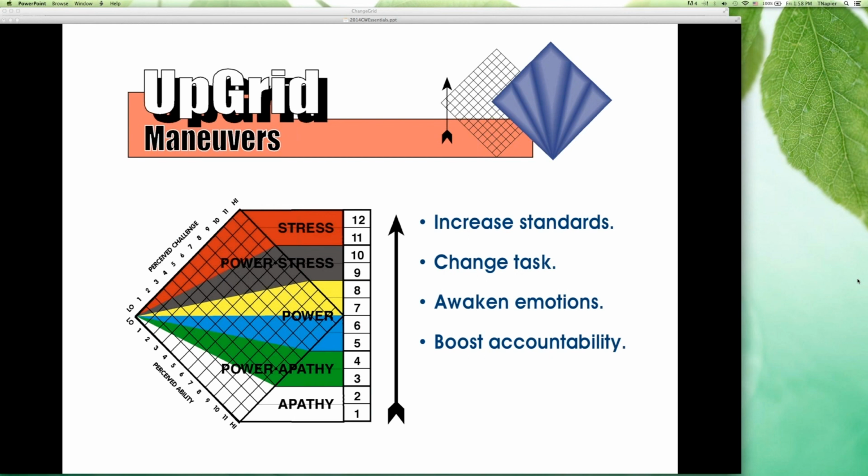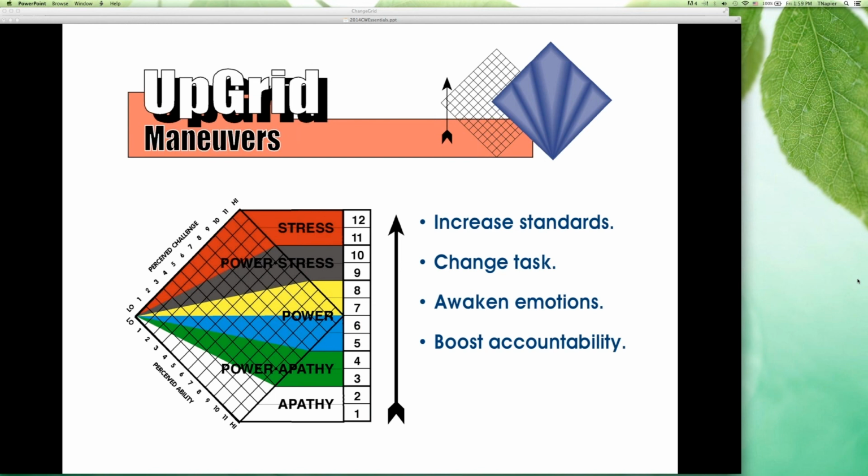I can also do it by boosting accountability. As Blanchard said, we can expect more if we inspect more. And so maybe I just need to put in place some sort of performance standard. I did that in the first bullet point, and now I got to hold your feet to the fire. I got to make sure there's a judgment day. So boosting that accountability. Now, any one of these or combination of these will effectively raise someone's level of tension.